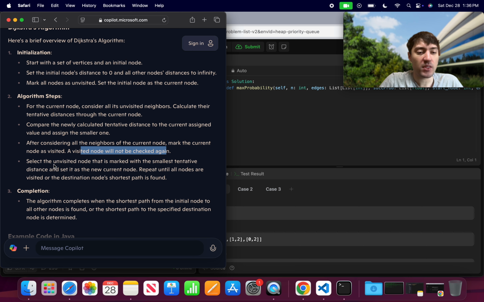Okay. Select the unvisited node that is marked with the smallest tentative distance and set it as the new current node. So then I just visit the node that has the current lowest value, because all of the unvisited ones are infinity.